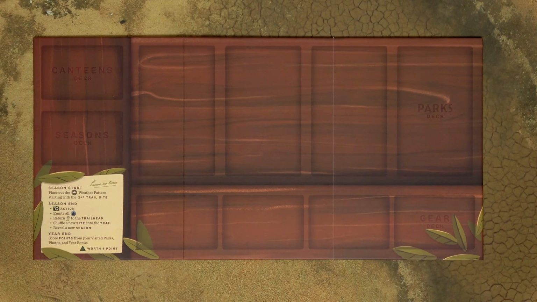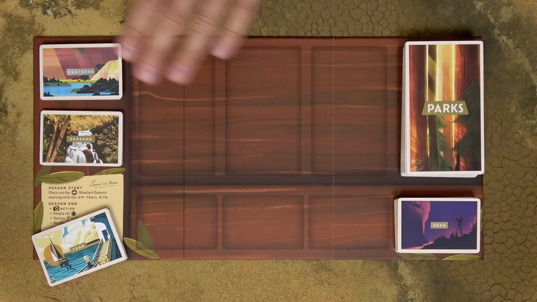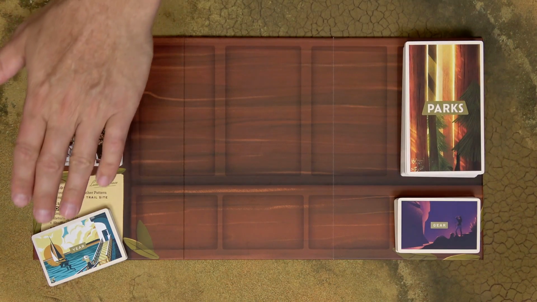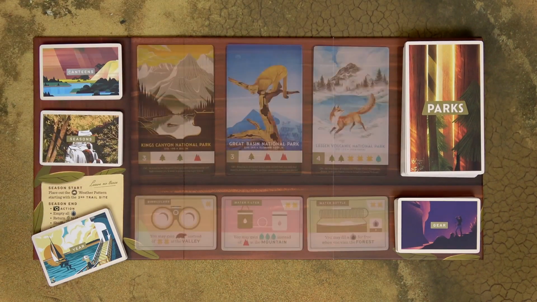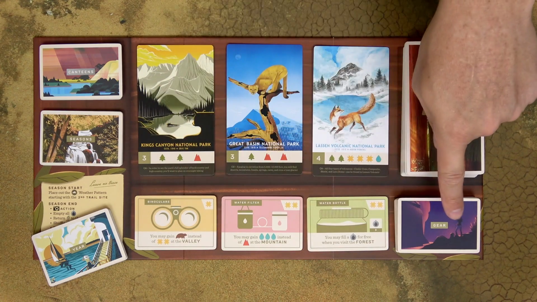First, place the game board in the middle of the table. Then shuffle the decks of Parks, Gears, Canteens, Seasons and also the deck of Year cards. Reveal the top 3 cards from the Parks deck and also the Gear deck.